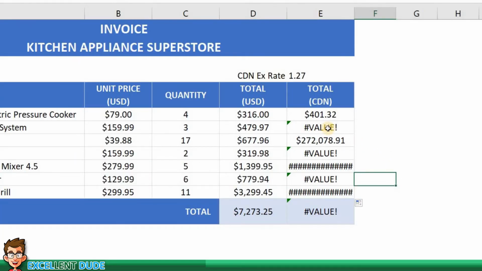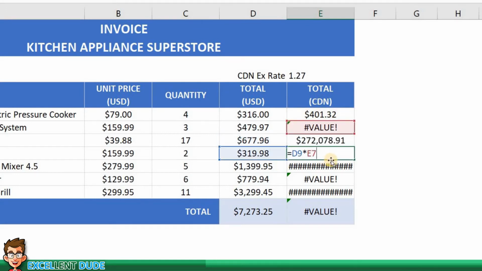If we look at the other rows, we can see that Excel has properly changed the value of the row total in US dollars, but has pulled the exchange rate from the rows below it each time the formula is copied. To fix this, we need to use an absolute cell reference. When we use an absolute cell reference, each copy of the formula will only use that specific value in that specific cell.